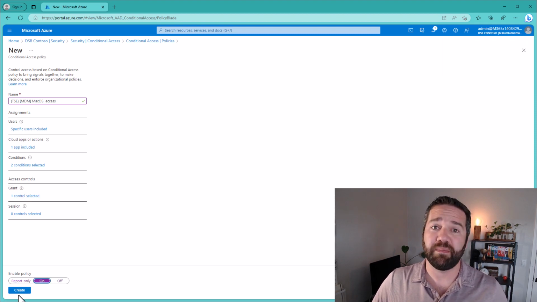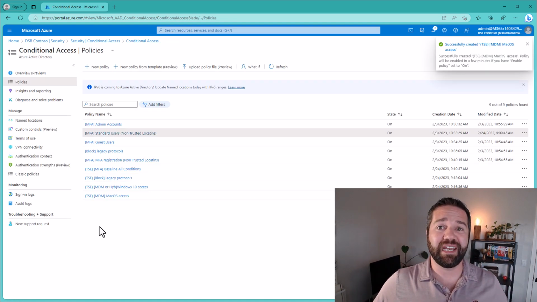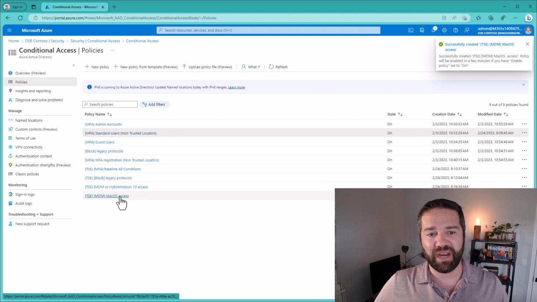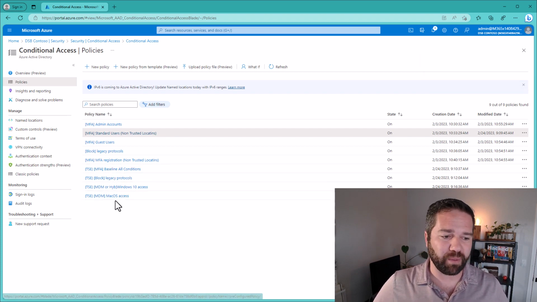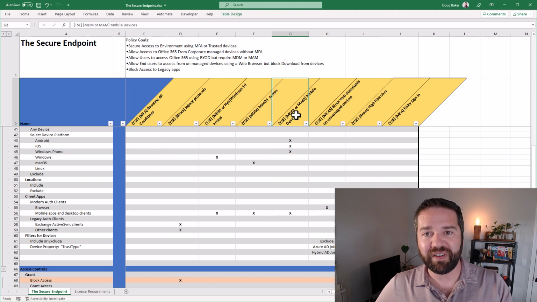So make sure you're taking advantage of that. If you are using some of those third-party MDMs, they have some really slick connectors that allow you to connect them up and still do device compliance this same way, even if you are using AirWatch or whatever solution out there for Macs. Okay. All right, fourth policy down. And now let's get into the mobile device policies.